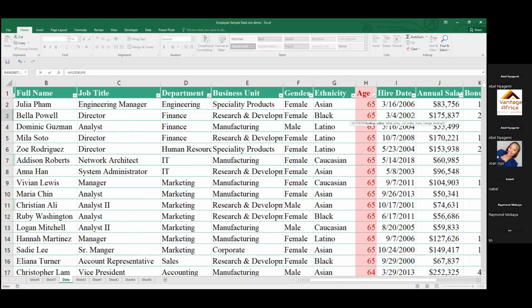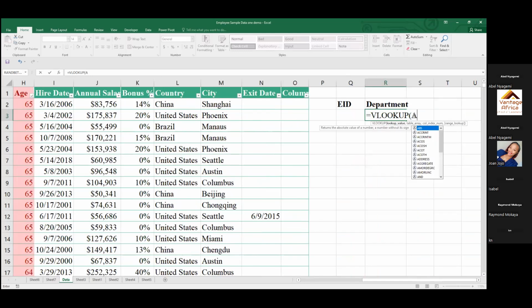Our table starts from A1 to the last column, which is O. So it starts from A1 to O1001. Once you write it that way, it will select the entire table, comma. So we have the lookup value.